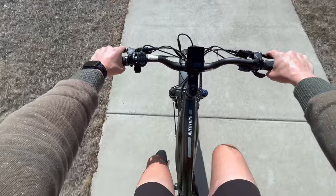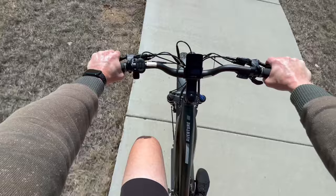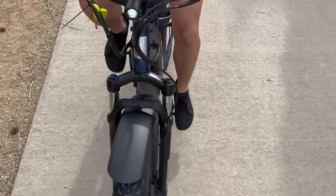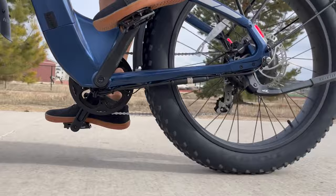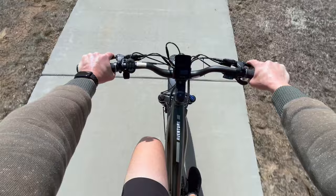I got this up to 31 miles an hour — that's maxing it out — though it's only rated for 28 mph on pedal assist, and I was definitely going downhill a bit. Overall it's pretty nimble and it feels great. The step-through rides no differently — it's very similar since all the parts are basically identical. It just gives the rider the ability to step through the frame, which is great for shorter riders. My wife prefers the step-through because she can get on and off a lot easier, and it's also better for newer riders who want to put their feet down and not worry about a taller frame.